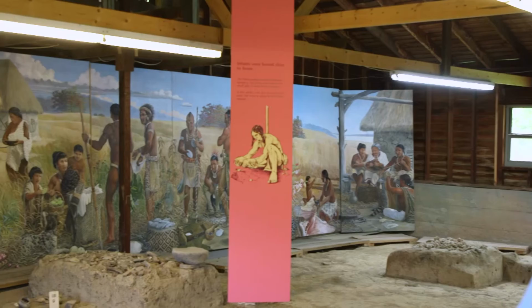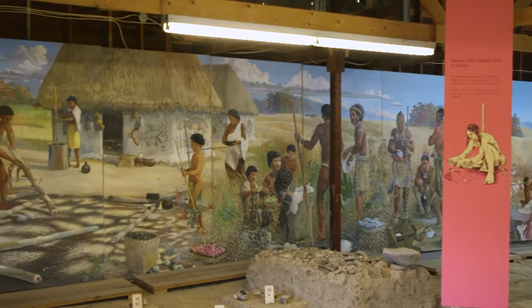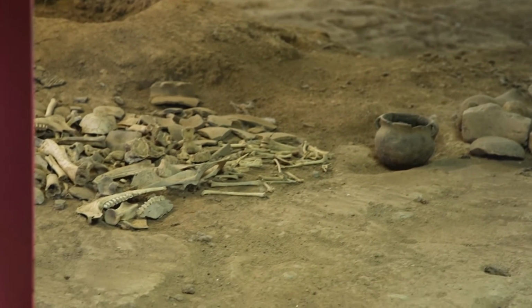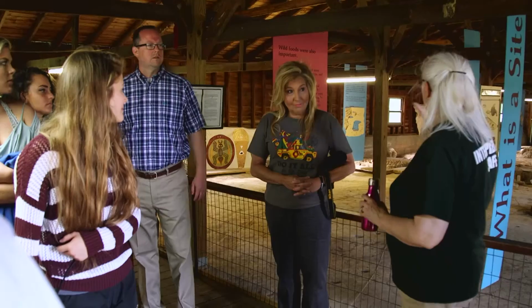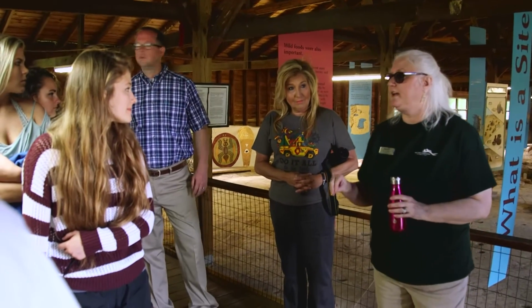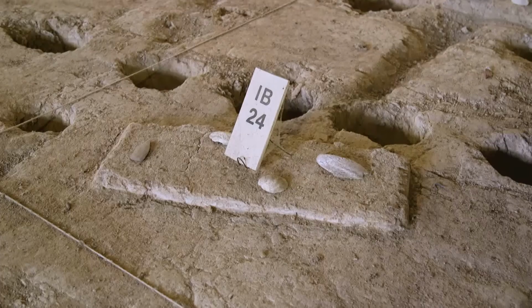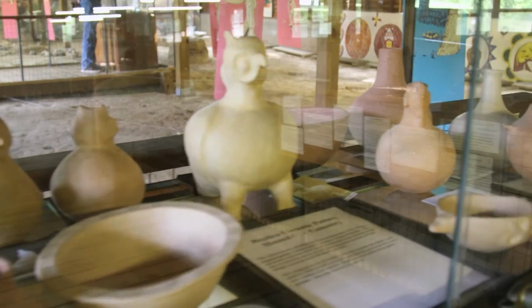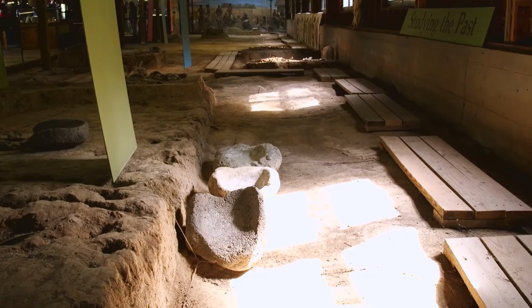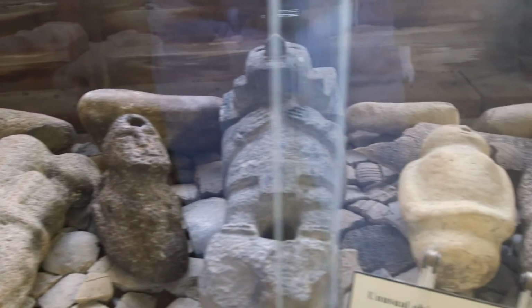Well, shall we take a look at this excavated mound? We'll go inside the museum here, and then if you have any questions about anything, just let me know. This was a mound, a long, low mound, as long as this building, and it was excavated in 1934 by Fain King and the University of Chicago field school students. And everything that was found was left in place, and so the building was built over the top of the excavated features to protect it from the weather. This was where they lived. This is the part of the village where their houses were located.